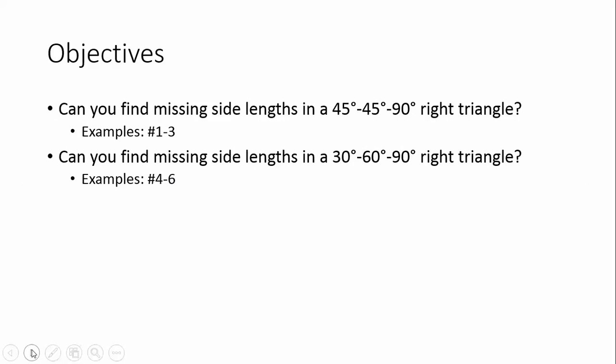So we talked about two types of examples of special right triangles, a 45-45-90 right triangle and a 30-60-90 right triangle. What's important to remember here is that you can find these side lengths without using the Pythagorean theorem. You can remember what you multiply by. And we'll practice that on our worksheet. That'll be 10-6.